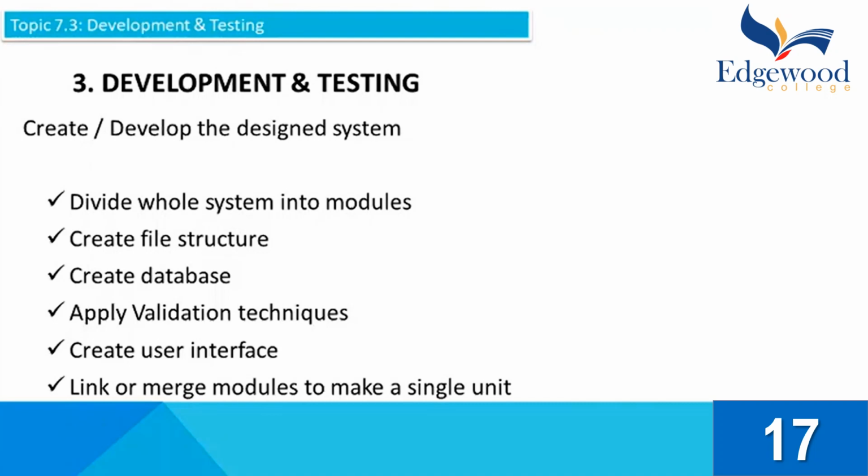When we talk about modules, we're talking about each acting as a single unit, right? Software is normally developed in modular forms, which allows it to be broken into smaller parts. That smaller part is what we call the module. Most of the time, they could be developed separately by programmers. One will develop the database, another will develop the interface, this one will create validation routines, and this one will design the file structures and the like. That is why, when they are developed separately, they also need to be tested separately before being linked or merged together to make a single unit.